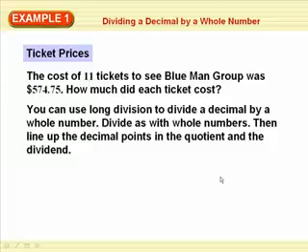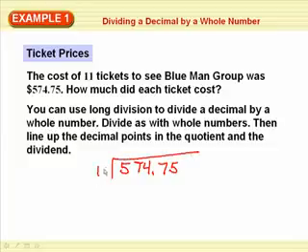So here is a situation where we are dividing, and you have 574.75. That's a lot of money, isn't it, for 11 tickets? $574.75 divided by 11. It's saying you just divide like normal. First thing I do is bring the decimal straight up. And when you divide, it's very important that you line up your numbers so you don't leave anything out or get out of line.